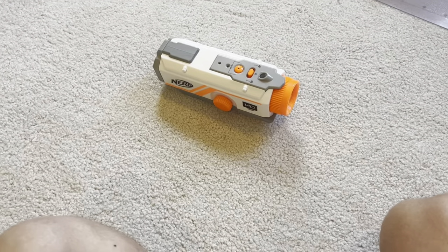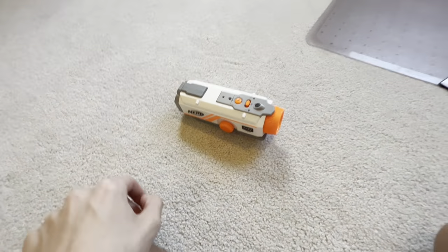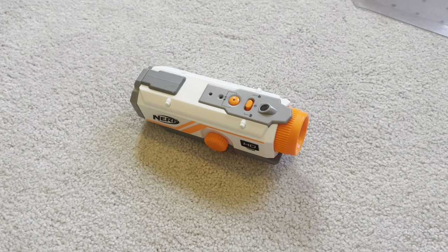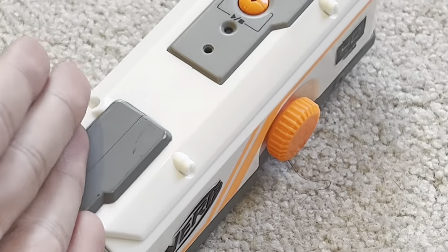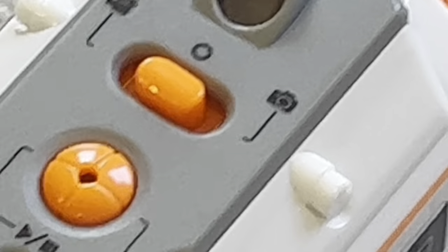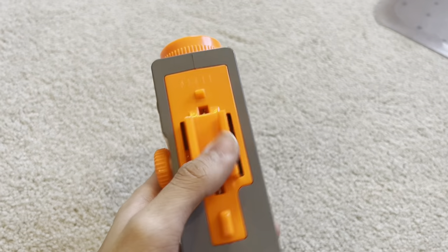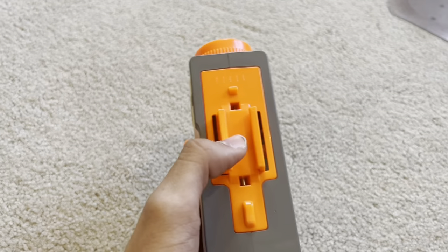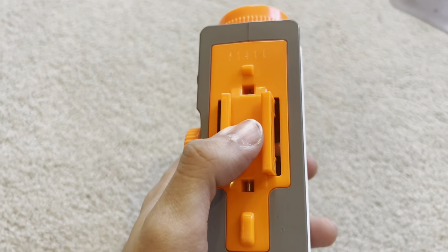Moving on to the ergonomics and functionality of how it actually clips onto a rail — it's got a lot of batteries, four double-A's in this thing. There's something it uses to hold onto the rail better, and that is where this knob comes into play. Right now it is in the open position and the rail mounts are extremely loose. When you actually turn this knob to the other position, it is locked tight and it does not want to move.